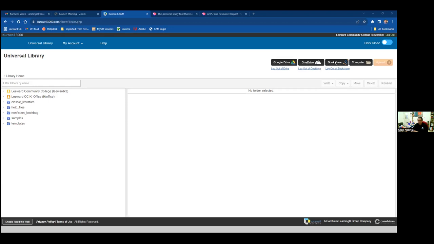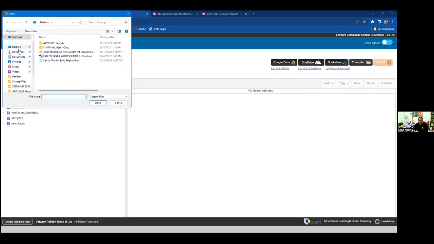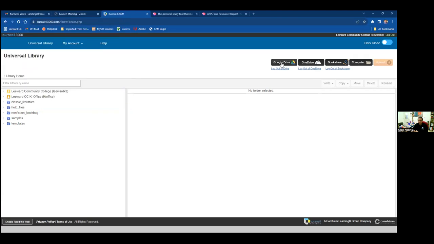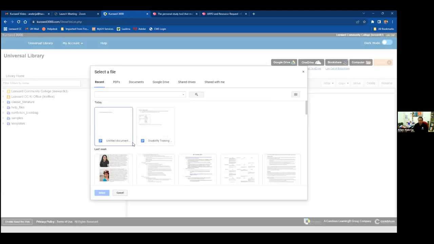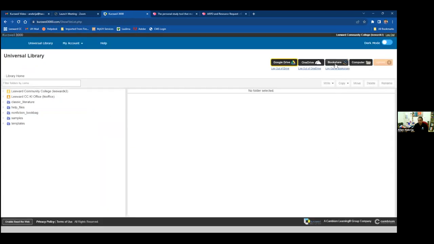But yeah, you would just click on these and it would show you, like if I go to my computer, it'll show me some files, and I can choose what files I want to upload or open up. And if you go to your Google Drive, it'll take you to your Google Drive folder, where you'll have access to certain things and then upload from there as well. Bookshare, I think, is a network that you might have to sign up for, where higher ed faculty might share some of their OER texts and things like that you can have access to. But basically, once you log in, it'll look this way.